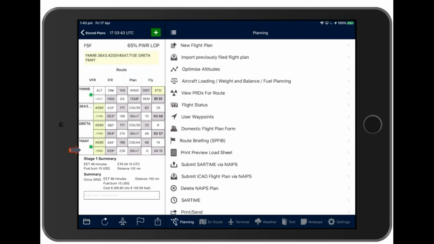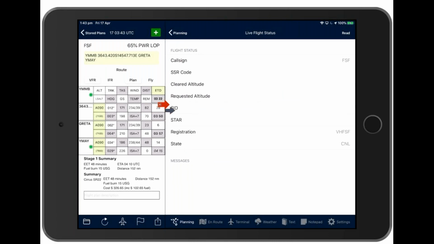And additionally, if there's a NOTAM issued for an airport in your flight plan that'll be valid when you arrive, we'll send it to you as a notification. And if there's an amended TAF or a SPECI METAR that's issued for your origin or destination waypoints, we'll send that to you. And they're available under flight status, and you can see what the current status of that is. And they'll appear here as messages.